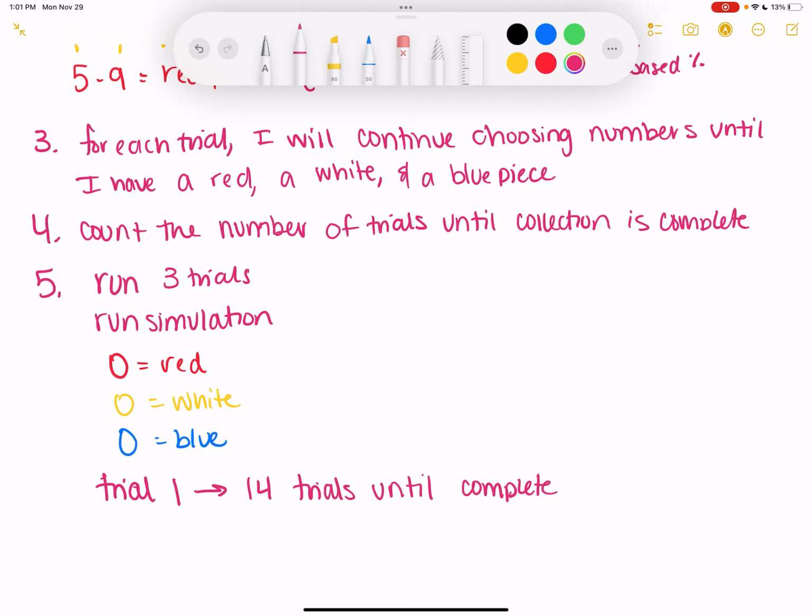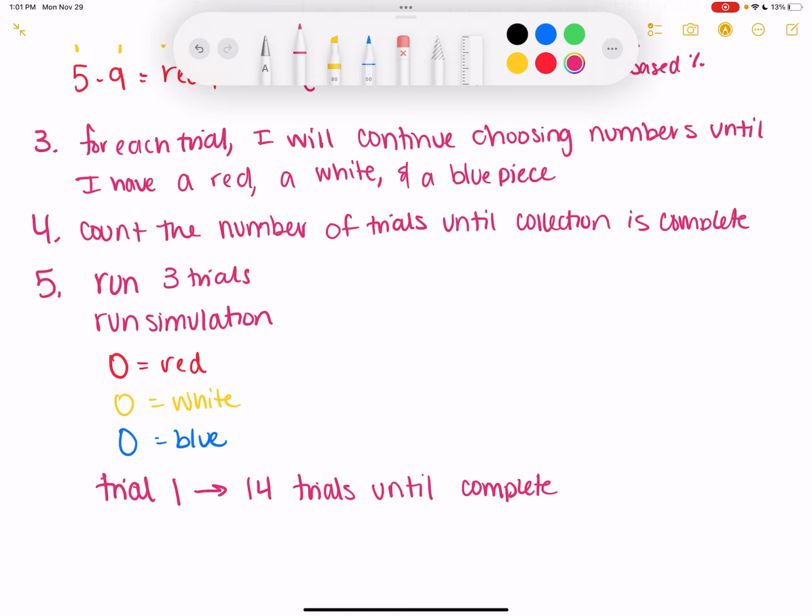That basically meant as I count across in my random number table, I kept looking for a number that fit each criteria. It wasn't until the 14th number that I hit enough candy bars to have had the 3 game pieces.